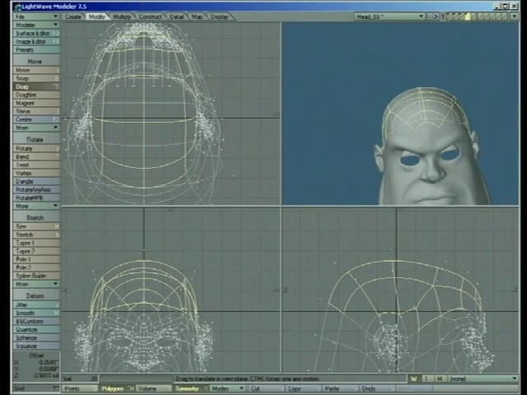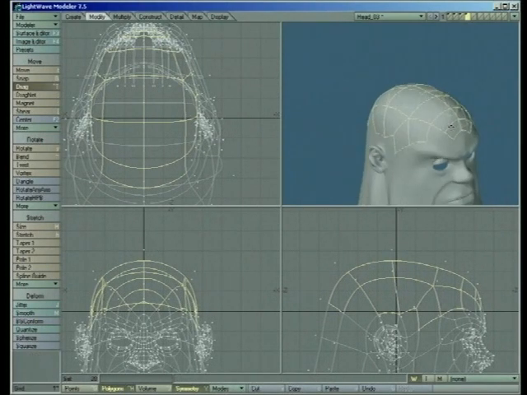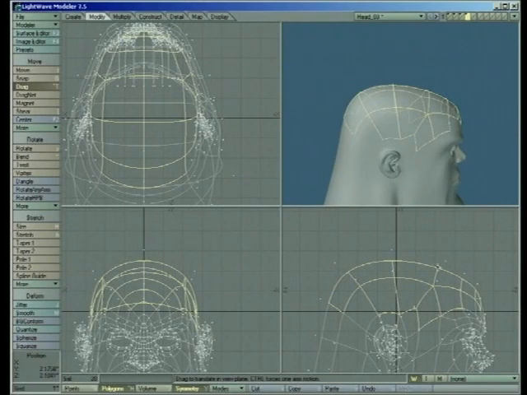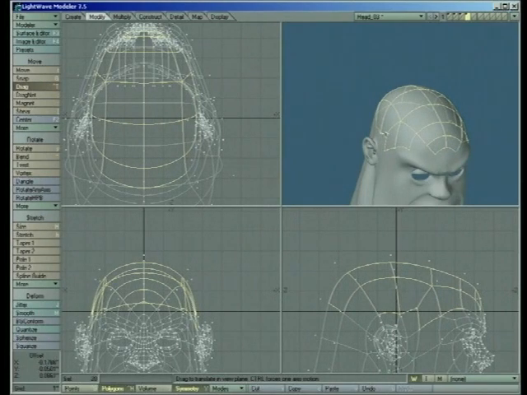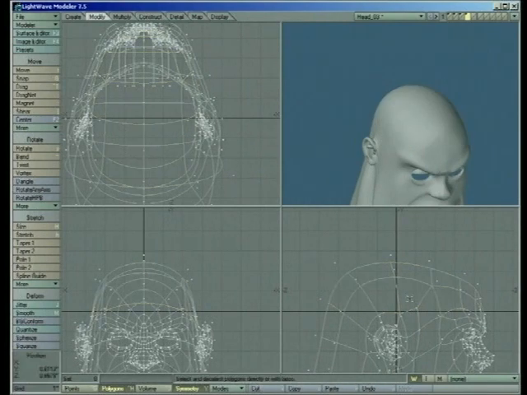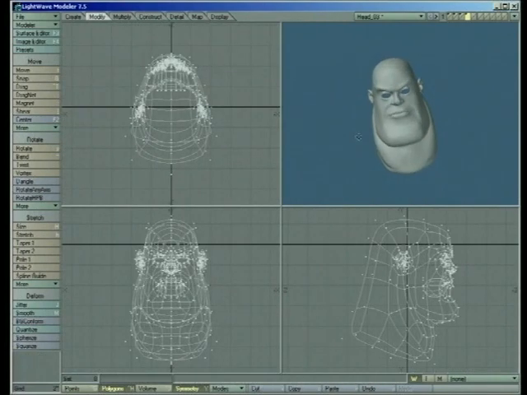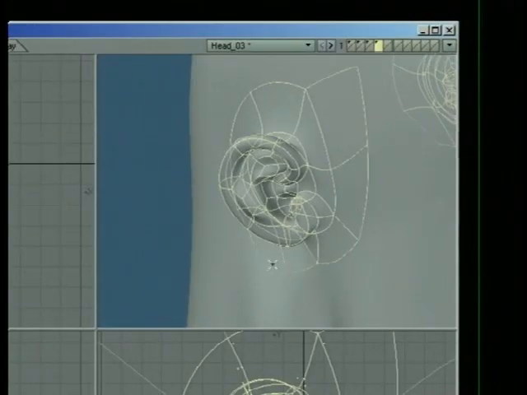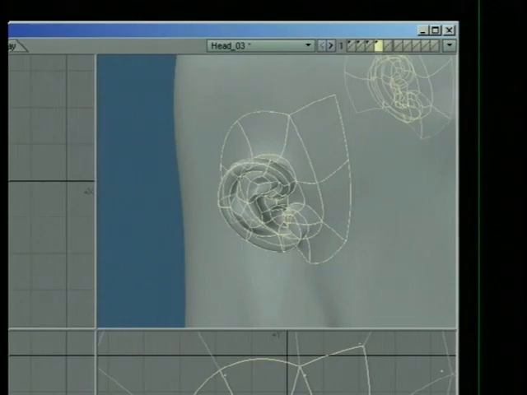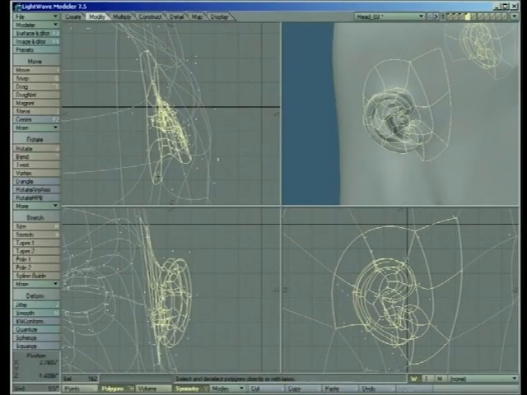Just pull these points in. There we go. And let's rotate these in a bit.